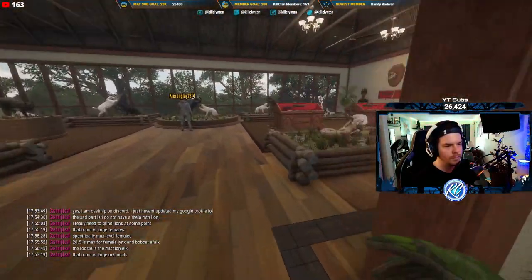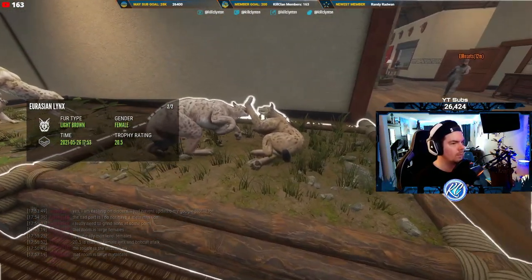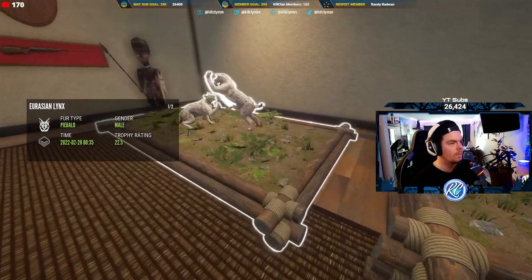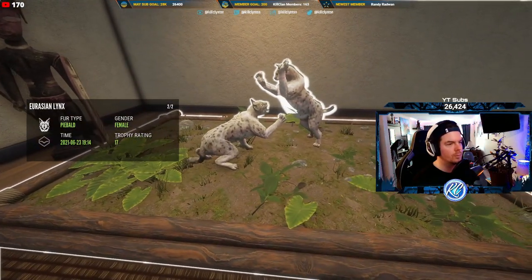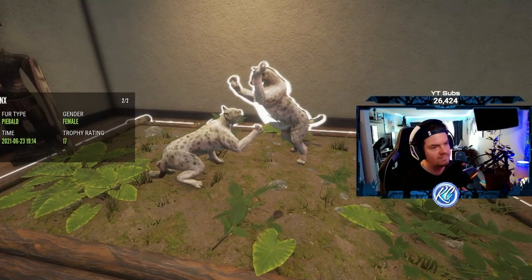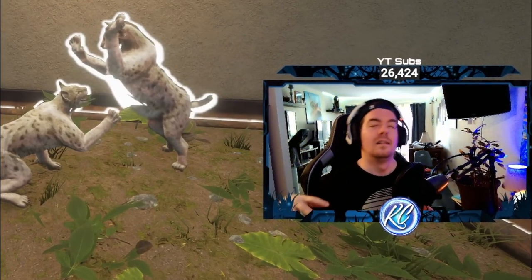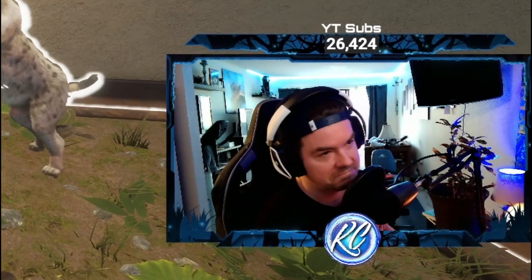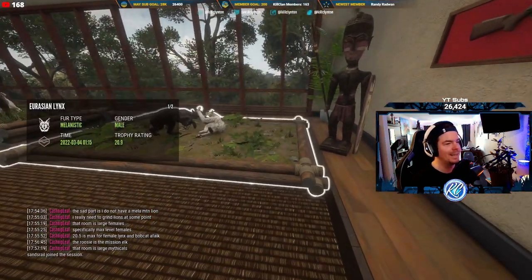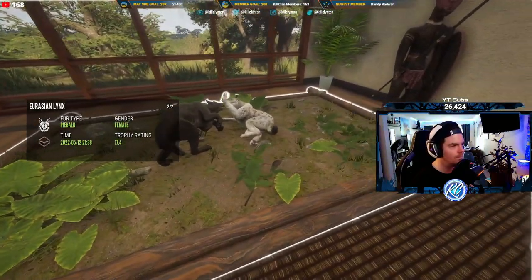All right, let's see that main room. What do we got in here? 28.9 diamond lynx with a big max scoring female lynx. 22.5 piebald. And oh my gosh, two piebald lynx. My heart. Diamond lynx, 28.9 diamond lynx. This is ridiculous. It's got a Mela 20.9 and another piebald.